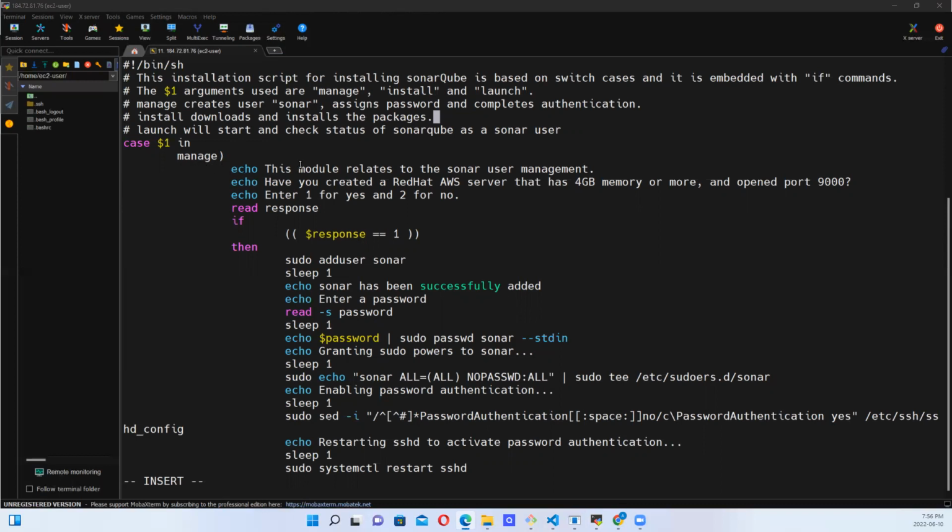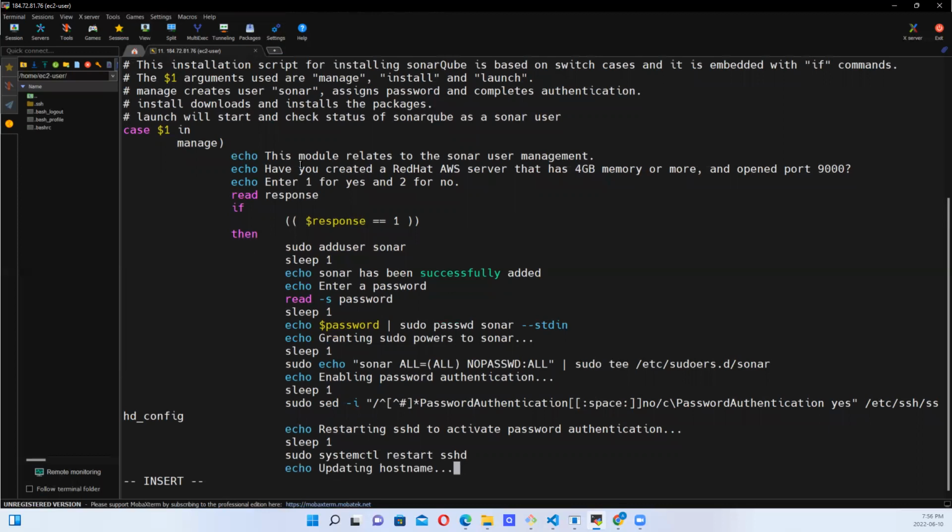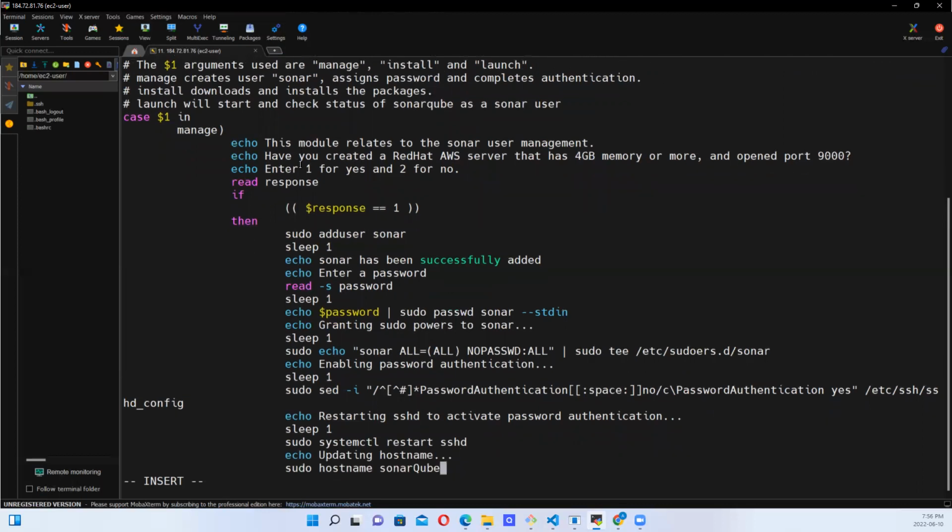The first thing is to add a user called Sonar, enter a password, and we'll make Sonar a sudoer.